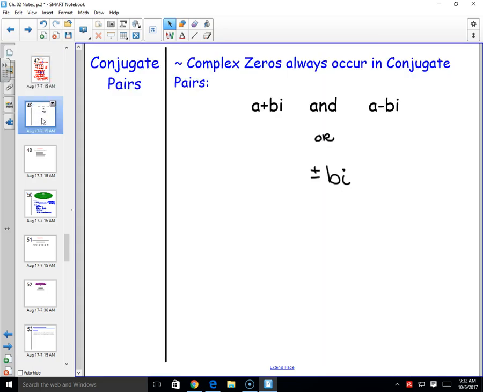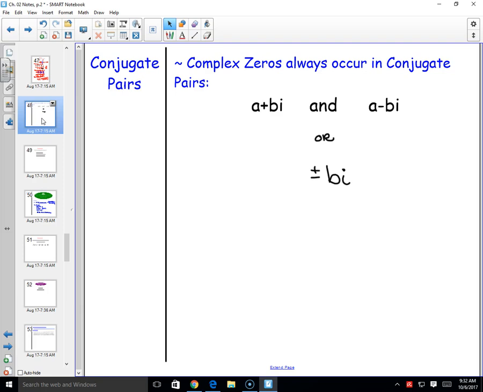Before we went too much further, I wanted you guys to get down just this hint. It's a hint, it's a clue, it's a property about complex zeros. So if there are ever complex zeros, remember we talked about yesterday, every polynomial has n zeros, but you won't always see them on the graph because they're not all necessarily real. Some might be real, some might be complex. They all might be complex. There might not be any real, depending on the function.